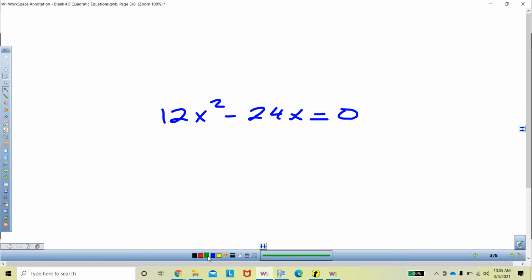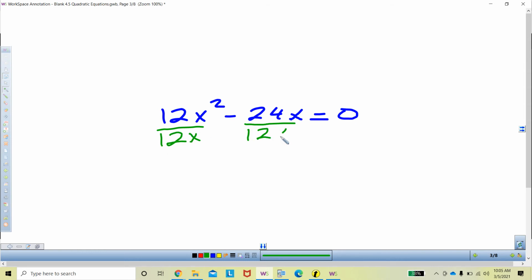So here's how I think about these things. I look, they're both even. I know I can divide by 2. Then I think, can I divide by anything more? This one's super obvious. What can you divide by? 12, right? Because 12 divides into 24. It's just really easy to see. It's not always really easy to see, right? So just know that. No big deal. 12 what can I divide?